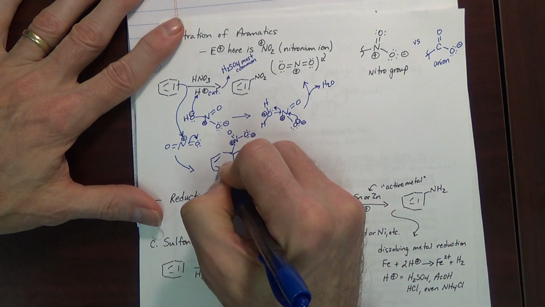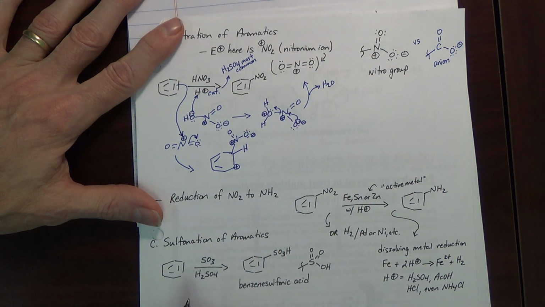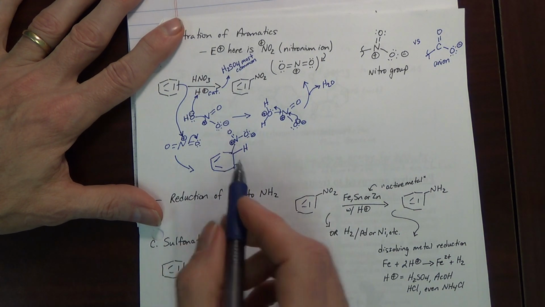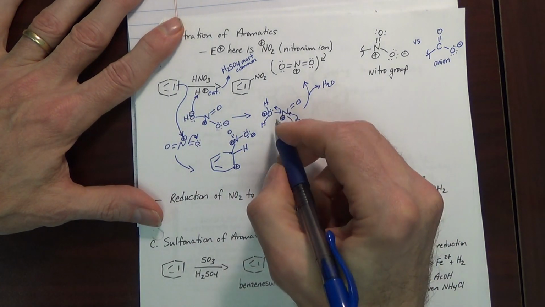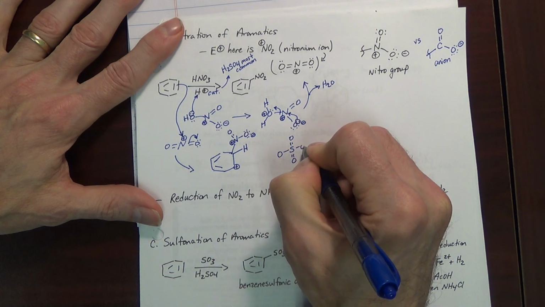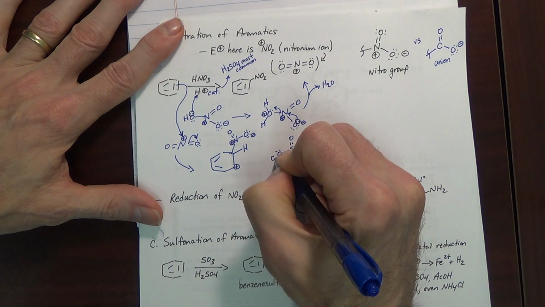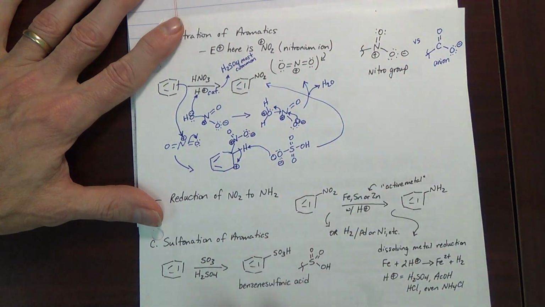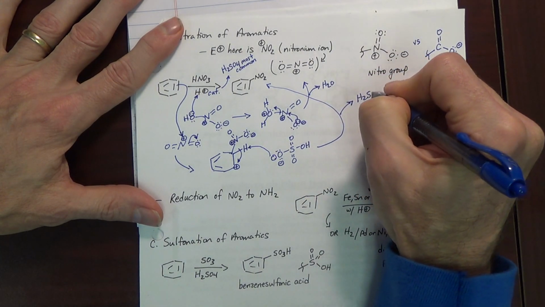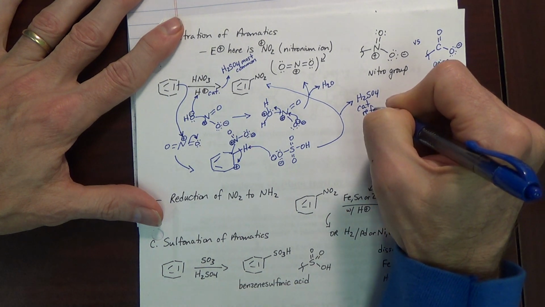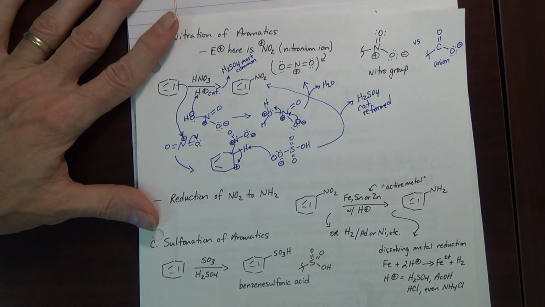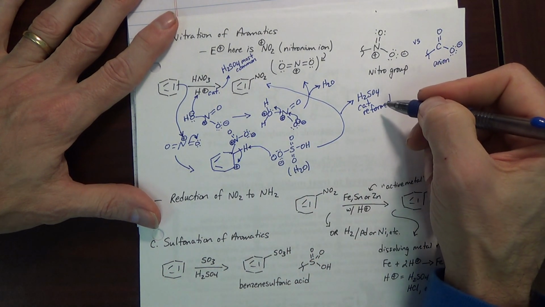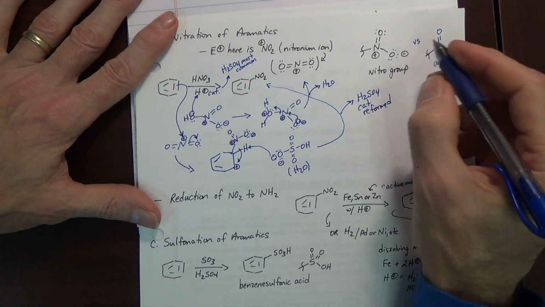And of course we have here our sigma complex, resonance stabilized. You should be able to show resonance structures if asked. And now something takes the H. Well, what was a minus here? We had H+. Let's say the minus was the bisulfate anion. These electrons take the H. These electrons move in to restore the aromaticity. We get that product, and we reform our catalyst. Of course, we could have used water to take the H, and then we would have reformed H3O+, but that's how sulfuric acid exists anyway, because it's an aqueous acid.